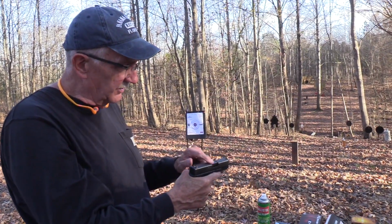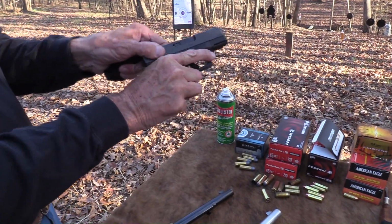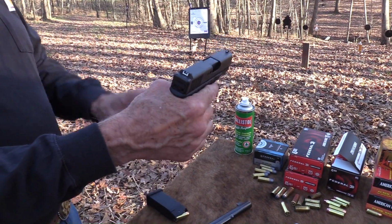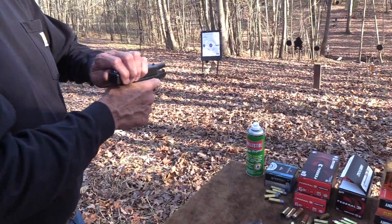It's not loaded. There's no round in that chamber. How are you going to, you see how that works, that thing closes up on the back of the round, so how in the world would it put it in there, just sticking that up there? Unless the slide were back and it closed on it. Okay, so be aware of that. This gun is not loaded until I do that.